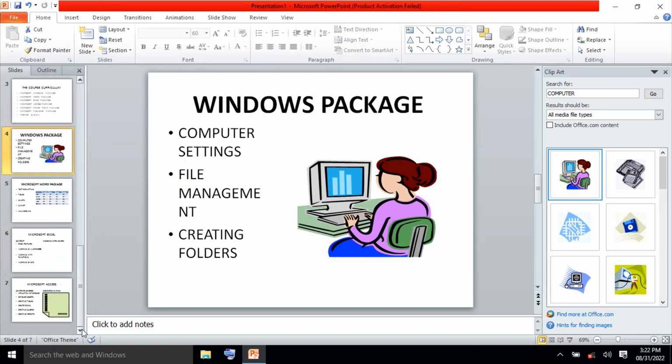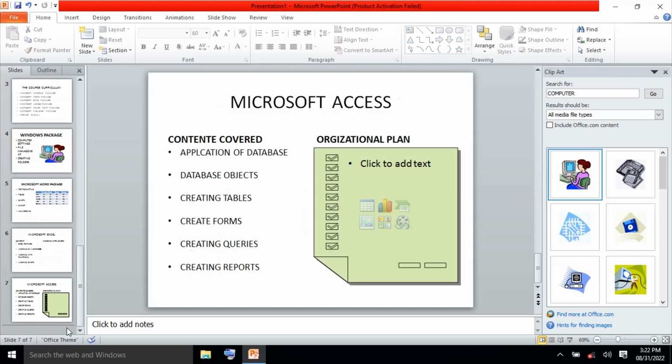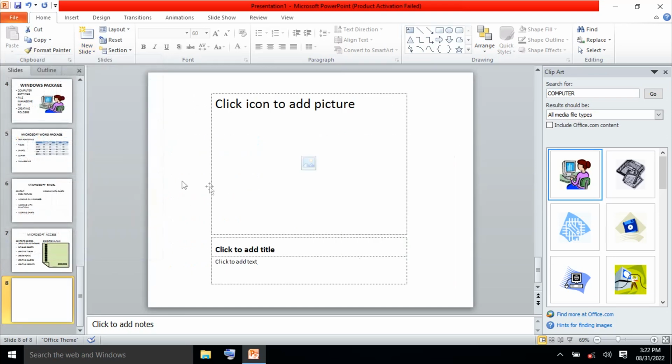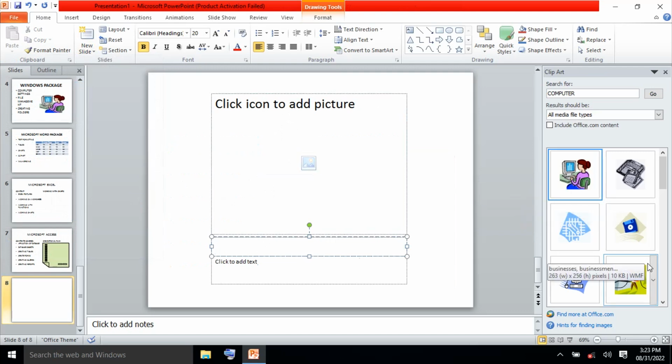Okay, and then you can go to the final slide as I conclude my presentation. I go to new. We've used almost all of this layout. Let's use this final one. Just click it, and then I can click here. Let's put an image here. Instead of image, I might need to see what we can put here.